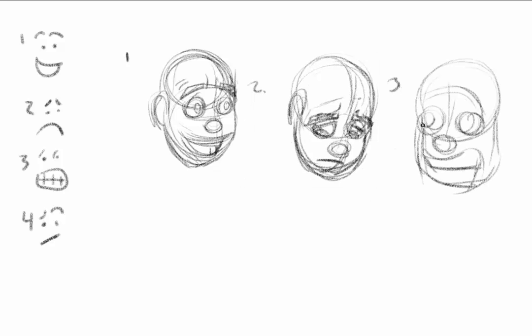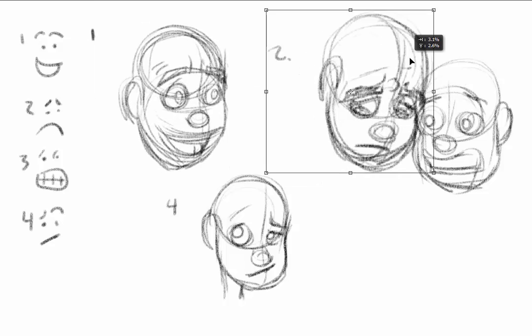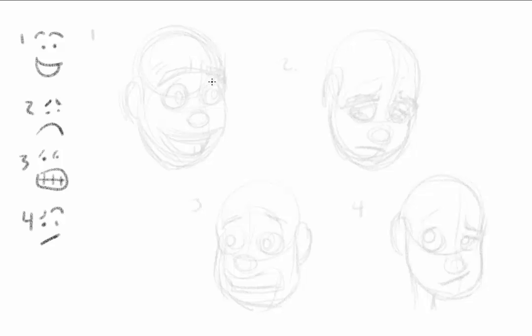So now I'm going to apply those same very basic shapes, kind of the curve of the eyebrows or which way the mouth curves, and I'm going to put each of those into a more complex form. But I draw those on the left hand side, and honestly I will do this often if I'm trying to discover or stay true to a certain idea. I'm doing a panel for the book, for example.